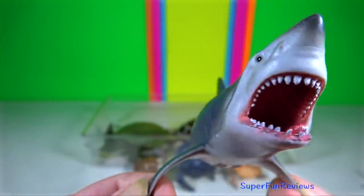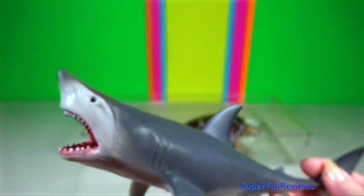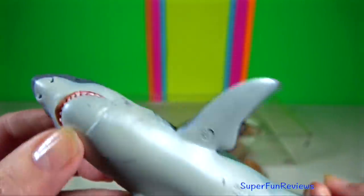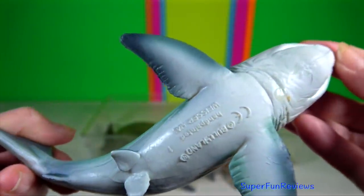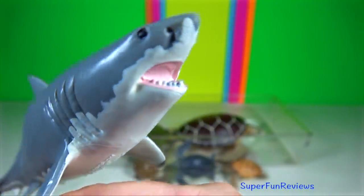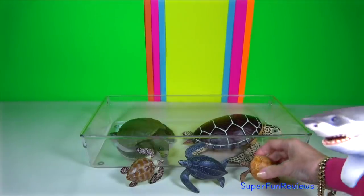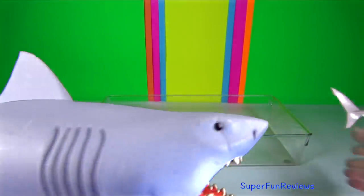Great white sharks bear their teeth and roll their eyes back into their heads when they attack, putting the shark's jaw and teeth into the best attack position and at the same time protecting their eyes from claws and barbs. With reproduction, the male inserts his claspers into the cloaca of the female. They continually roll belly to belly during copulation. Great white sharks are ovoviviparous, which means eggs develop and hatch in the uterus and continue to develop until birth. Great whites attack by propelling themselves at their prey with great speed, taking a single massive bite and dragging their victims down into deeper water, then letting go until the victim bleeds to death before being eaten.